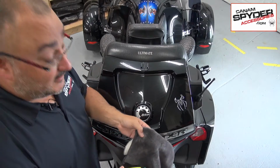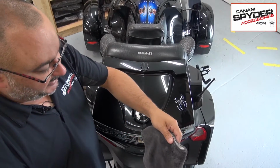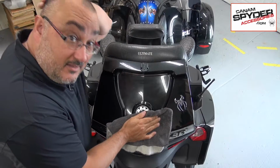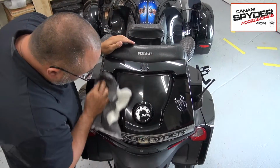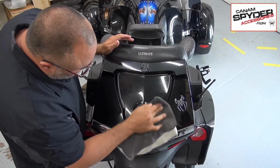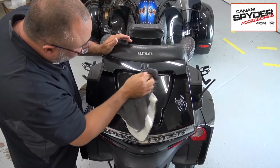It's a two-process cleaning, so we're going to start off with some Windex glass cleaner that's really strong, and that helps take away all the grime, but also anything that's like oils. So you can see my bald spot. I'm growing old. I got a bald spot going on here. All right, so go ahead and try to get in all the nooks and crannies and all around the edges. Just want to get that clean. Start off with Windex, like I said. After that, we're going to switch to the rubbing alcohol.